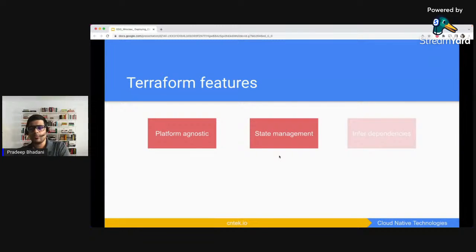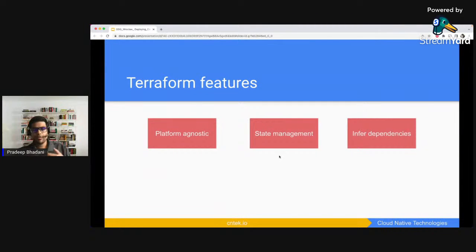Then it is also intelligent enough to infer the dependencies between the different infrastructure objects we have defined. For example, say we write Terraform code to create a subnet and then create a VM instance within the subnet. If we had to do this with a bash script, we would have to define these dependencies: first create the subnet, wait for the subnet to be available, and then create a VM.